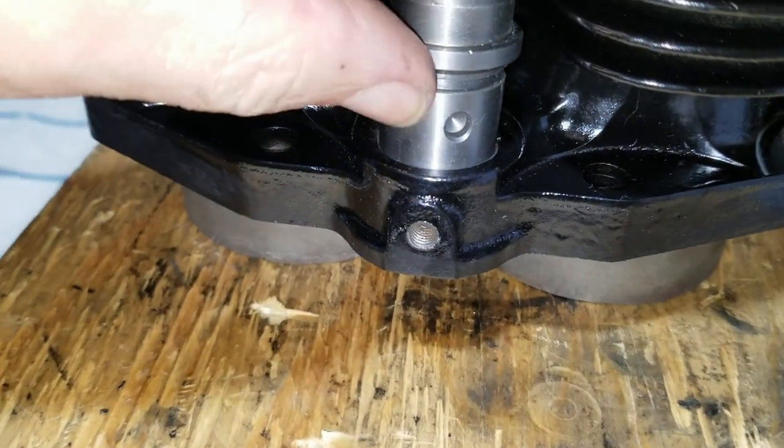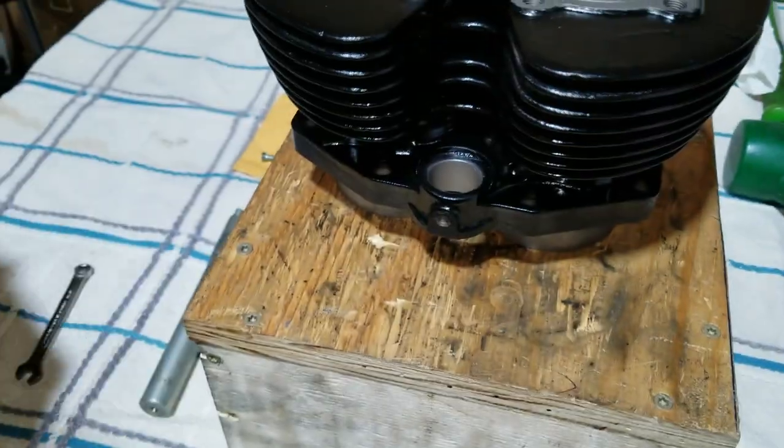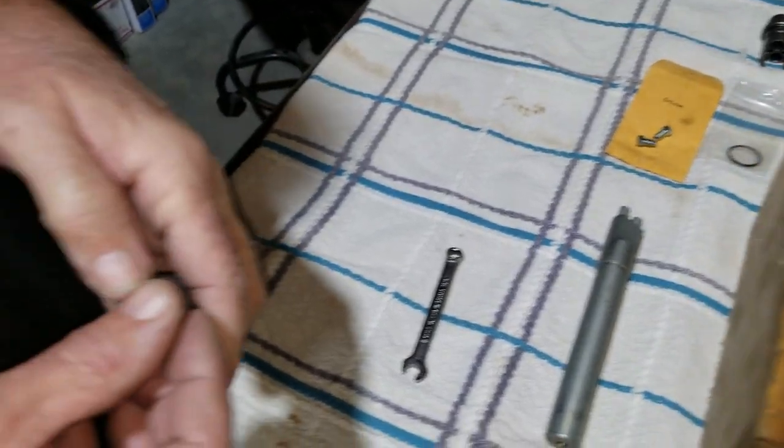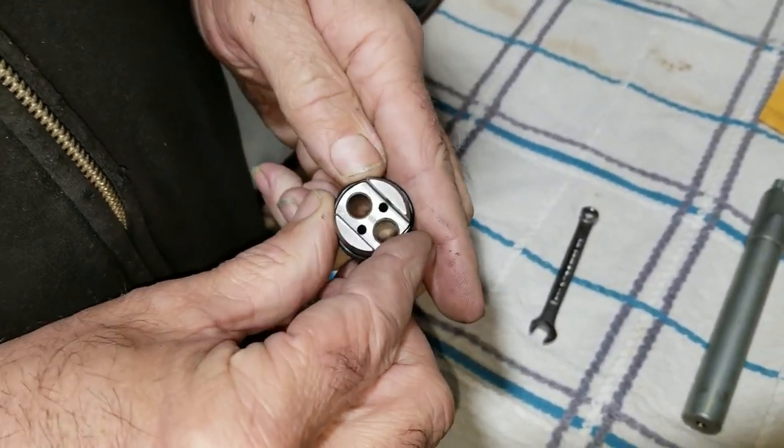We can't have it like that. Right. It's got to be pretty much straight. But we gotta put the O-ring on first. So now we're gonna put the O-ring on it. How much of that? Shouldn't be much to it. Hoping there ain't much to it.